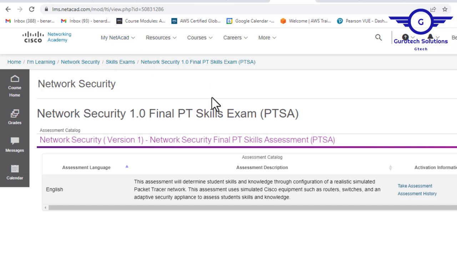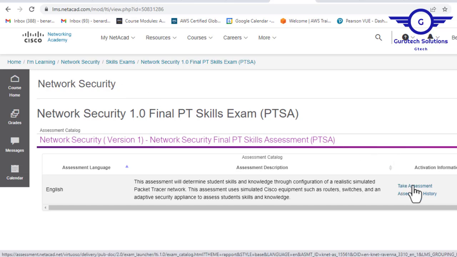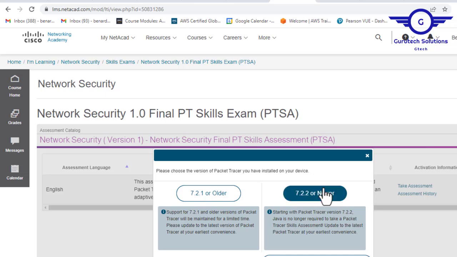Okay, so we are going to take the final Packet Tracer task skill assessment for the Network Security CCNA course, and I'm just going to click on task assessment. I'm using the latest version of Packet Tracer.